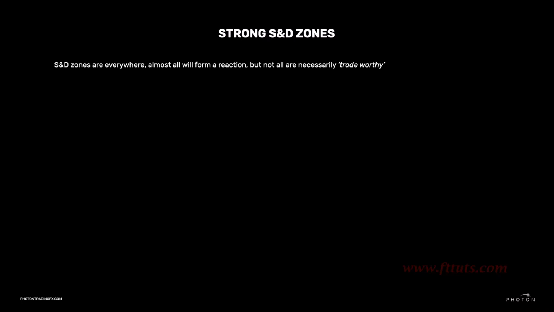Because we don't just want to enter a position and risk our hard-earned capital on any old zone that was created without a lot of money behind it. That is not professional trading. That's just gambling, right? If you want to do that, go chuck your money on red at the casino. You probably have better odds. But we are here to be professional traders and to determine and refine our edge. So there are certain confluences that we can look for to increase the probability of the zones having a large reaction or at least causing a larger move.